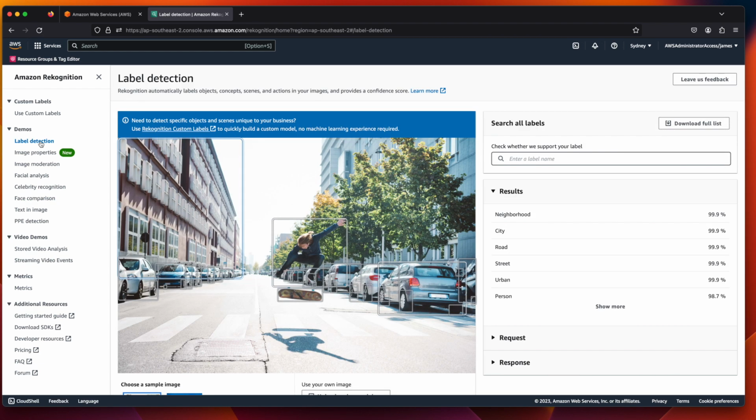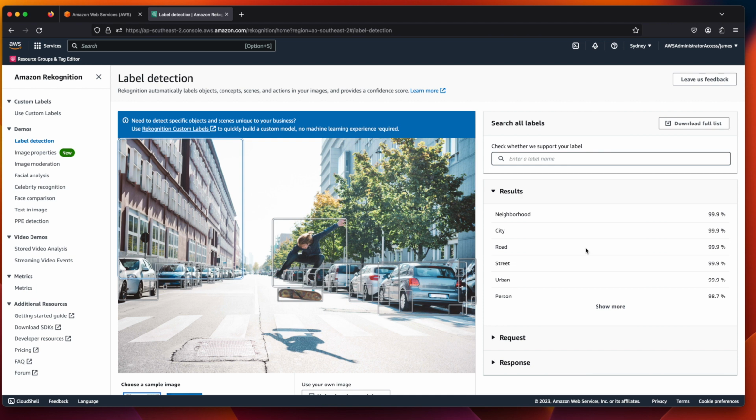So as I said, label detection allows you to process an image, and Amazon Rekognition will actually pick up all the different objects in that image and be able to identify them. So as you can see here, we've got someone skateboarding across a crosswalk with a whole lot of cars and buildings down a street. So you can see here that it's 99% sure that it's a neighbourhood, which looks like a neighbourhood to me.